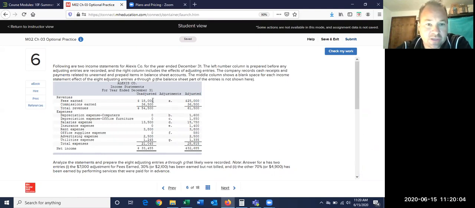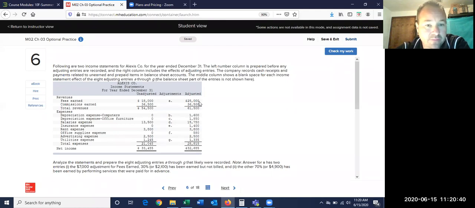Number 6. What they've given us on the left is an unadjusted, basically part of the trial balance. It's really the income statement because it's only the income statement items, but you could think of it like a trial balance in a way. This is what our income statement was before the adjusting entries. Then we did some adjusting entries to get all of our T accounts up to date, and this is our new thing. You can see that some of the numbers definitely moved.